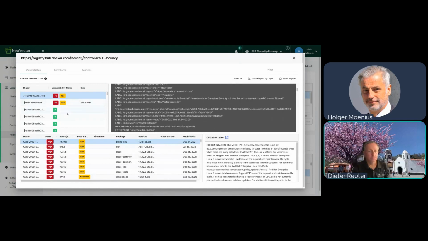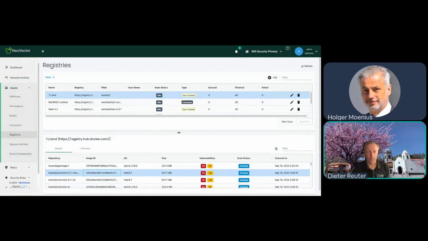of those container images. I wouldn't like to go into too much detail here, but you can scan everything in the image registry, and you can even use this scanner directly to integrate into your build pipeline.